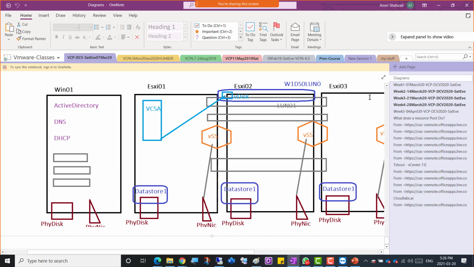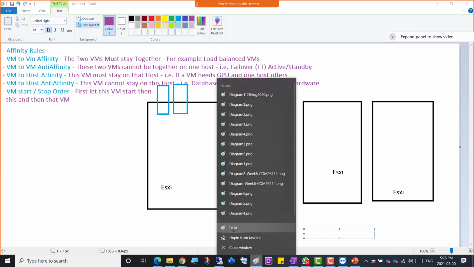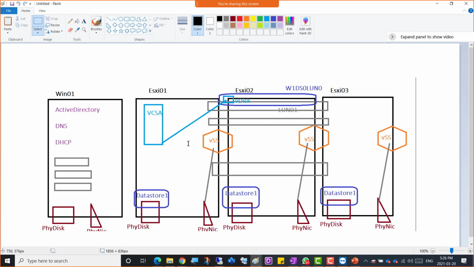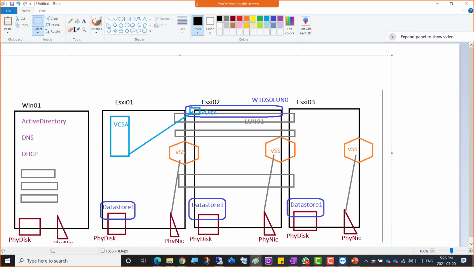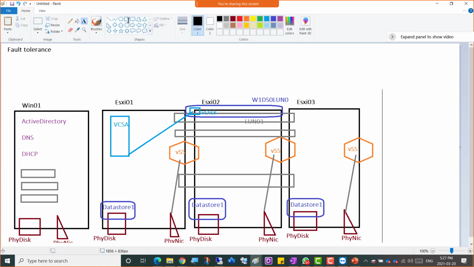So about fault tolerance. First of all, fault tolerance is for critical machines, right?